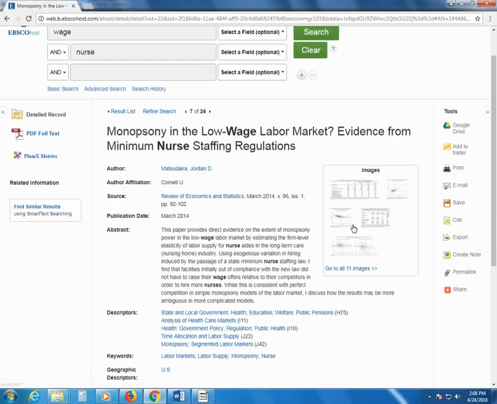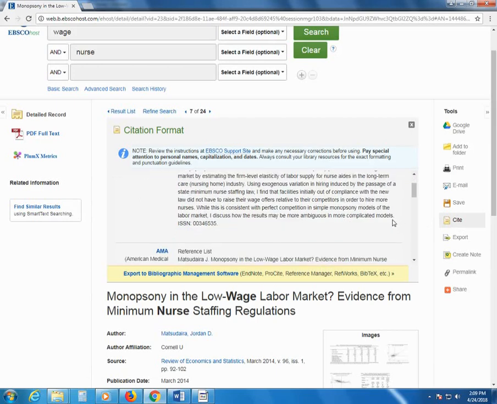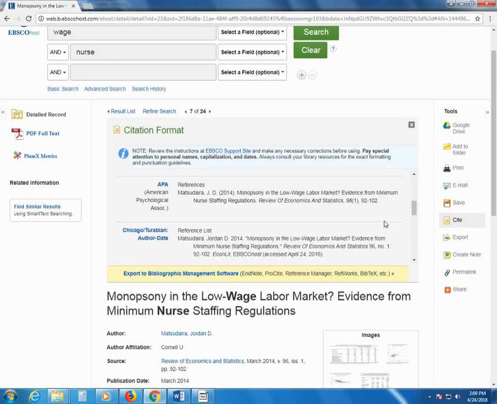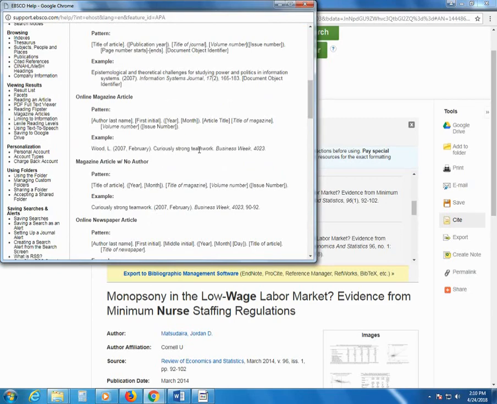We simply go over to the Tools section on the far right and find the Cite button. After you do this, you scroll down the citation format box, and both APA, which is the business school standard at UAB, and Chicago format are there. While this makes it easier, it must be noted that this citation may not be perfect. As stated above, this citation should be checked before being copied and pasted into a reference section. Look through the manual, make sure that it is correct.